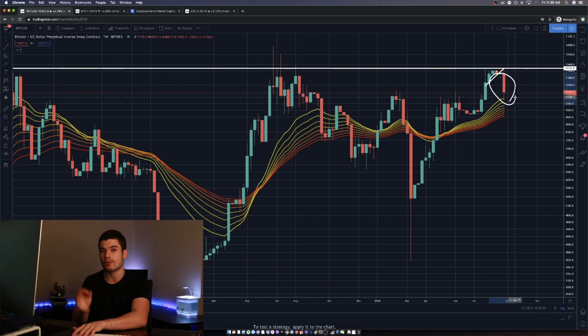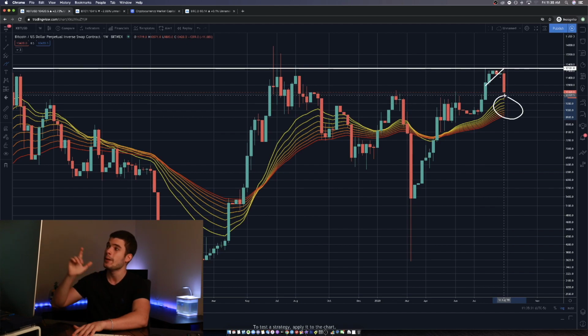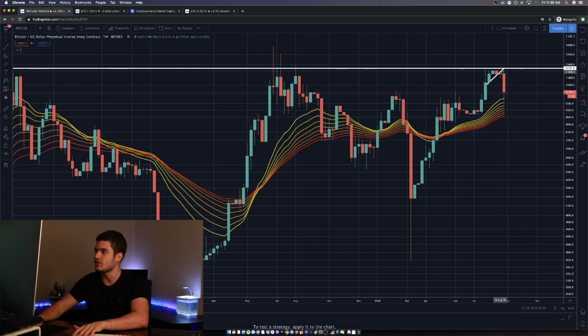So it would not surprise me if we had, on the macro scale, a test to come down to this range of the EMA ribbon, potentially fill that CME futures gap, which we're going to talk about in just a second. But most importantly, this drop was not a surprise because we had been looking at it and looking for it for some time. I told you guys, if we break above 12,100, that's bullish, right? That's up. We're going 13,000, 14,000, 15,000. But we on this channel have always kept our eye open to the possibility of Bitcoin also dropping.